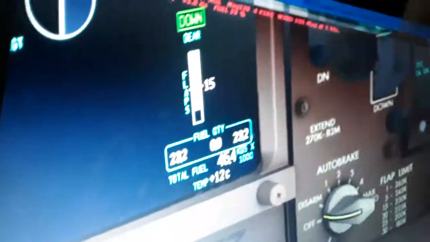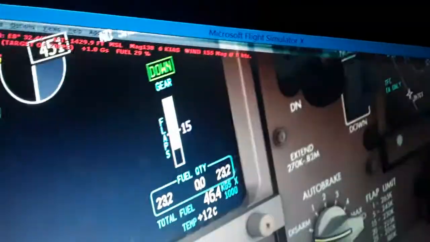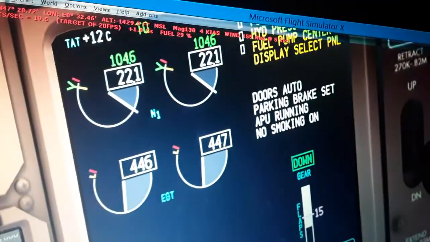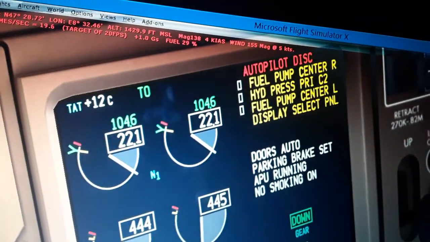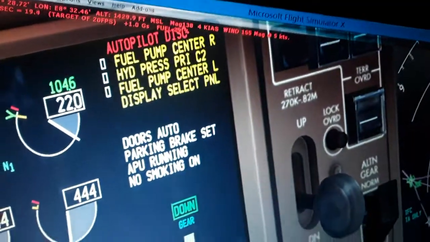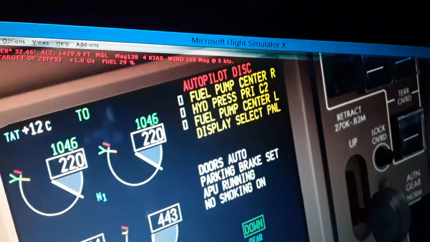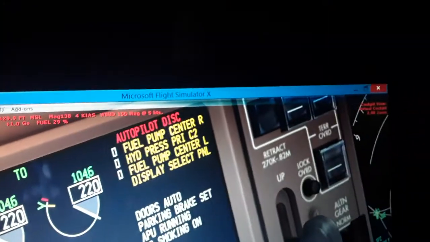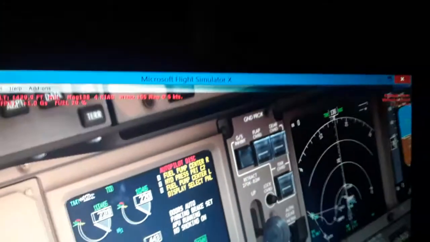So you're gonna see here the flaps at position 15 here. So we increase the thrust. We can also use the takeoff go around switches if we want.